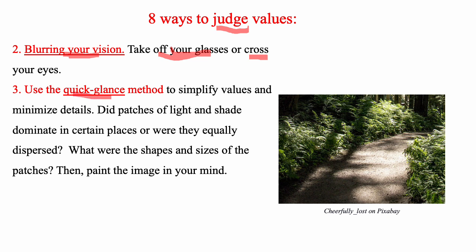A third method is what's called the quick glance method, and it's good for dappled light, where you have very dark areas and very light areas. Because if you look at the shade, your eyes start getting used to it and it looks lighter. If you look at the light area for a long time, it starts looking darker. So to get the relationship between the two, you look quickly at it, then turn away and look at the sky or look at something else. Then try to remember, where were the patches of light? What were those shapes? And if you don't remember, take a quick glance again and then turn away.